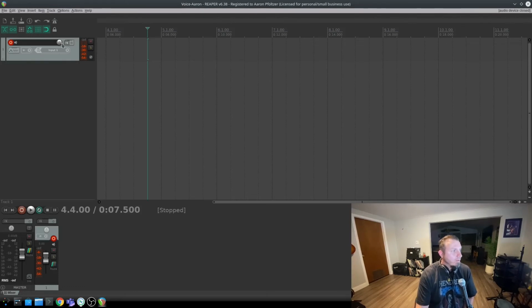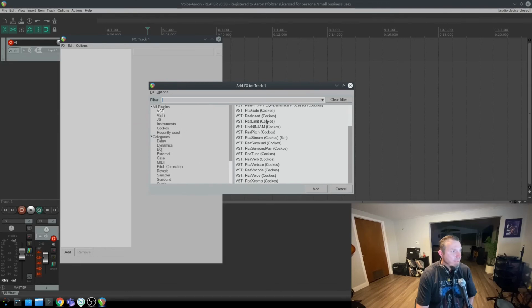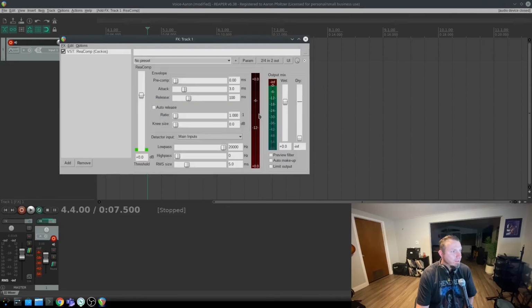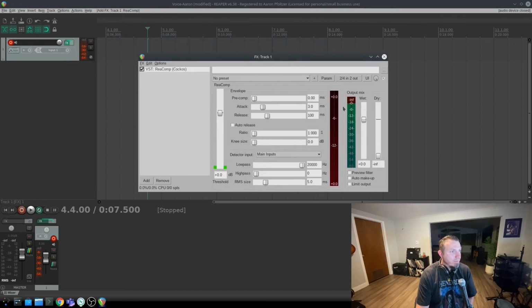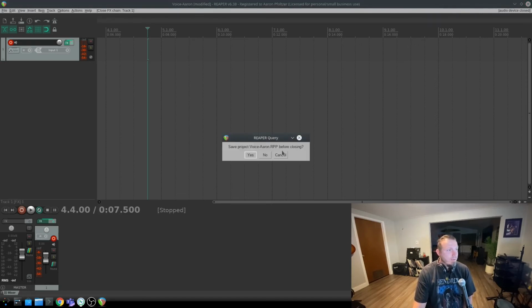Reaper does come with some out-of-the-box plugins, a good amount of plugins. And they're a little plain. Like if you want to install a compressor, they're a little bit boring to look at, but they work. And they work well. So you can get the job done. But typically, if you're going to be mixing with lots of plugins, I would definitely switch to a Mac for that at this time. I mean, this is 2021, so who knows what they're going to come out with in the future. So Reaper works, and it works well. It's just that the plugin situation is a little dry.